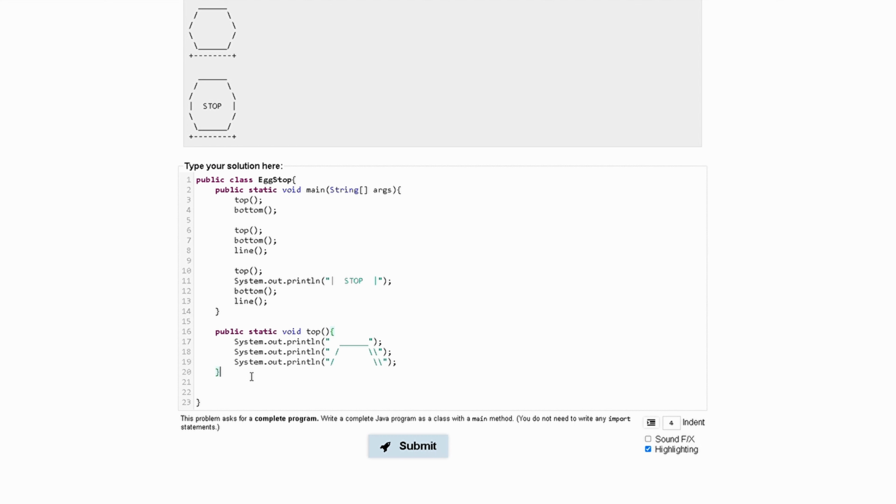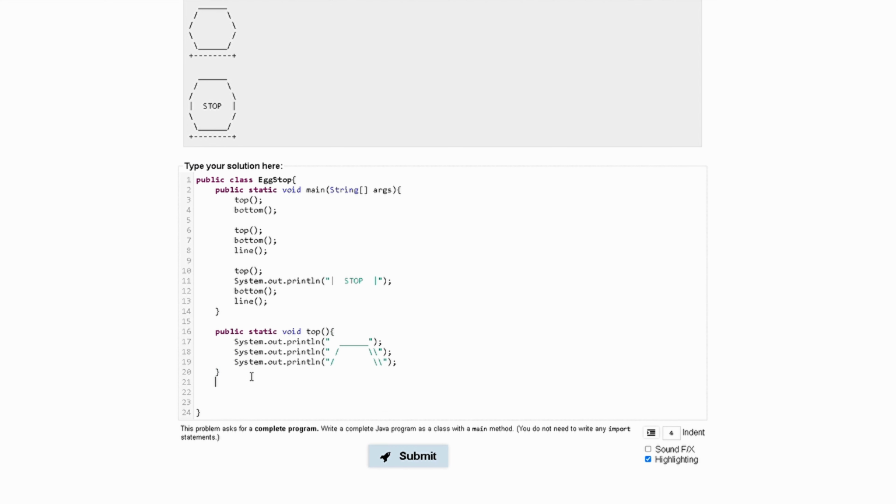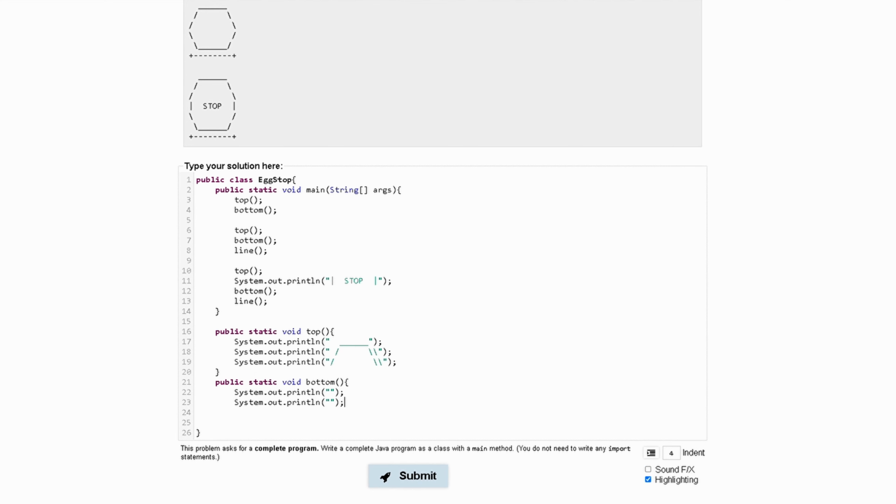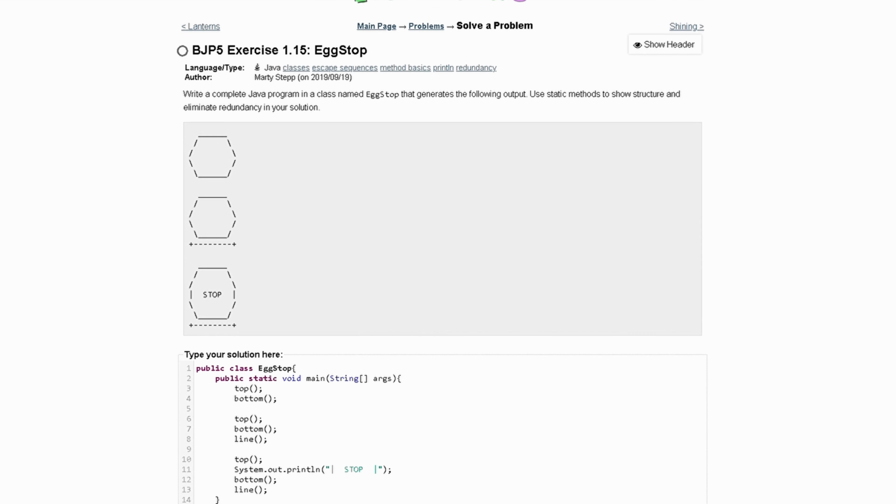We need to do the same thing for our bottom, so we're going to make a public static void bottom. And in here we will have our System.out.println statement. I think we'll have it twice, like this, and now we can go in and actually write.